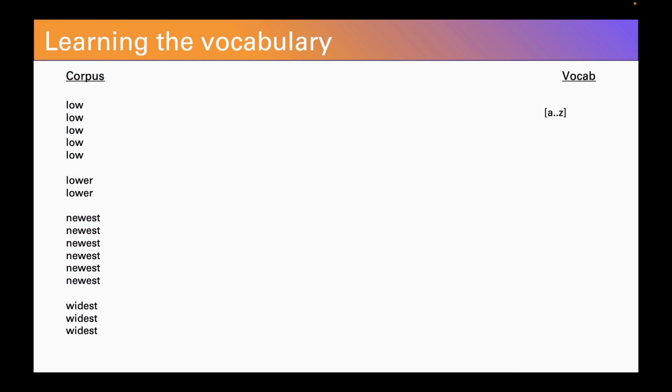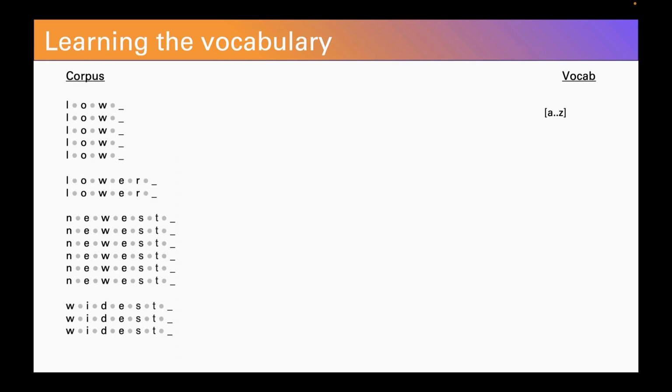Now, I want you to imagine the part on the left, the corpus, is the result of maybe scanning all the English language we could find on the internet. Obviously, it's not that long. It's a toy example to illustrate the process. And it just has, in this case, 5 words. The word low occurring 5 times in our scan, the word lower occurring twice, the word newest occurring 6 times, and the word widest occurring 3 times. And then we'll start on the right with our vocab of just the characters from A to Z.